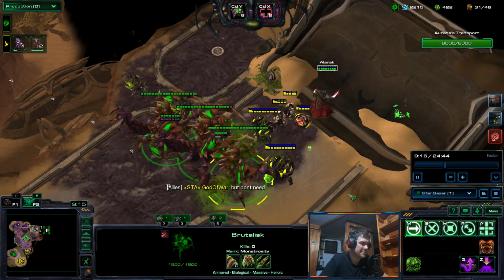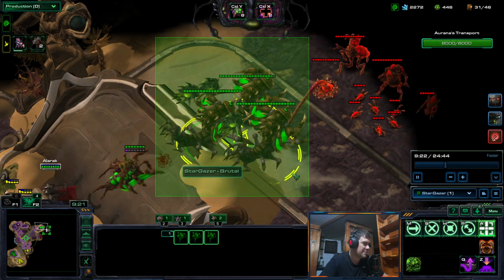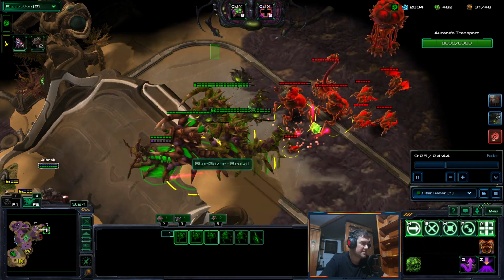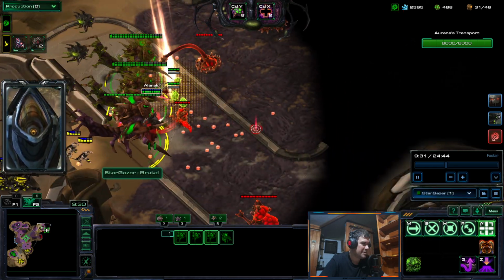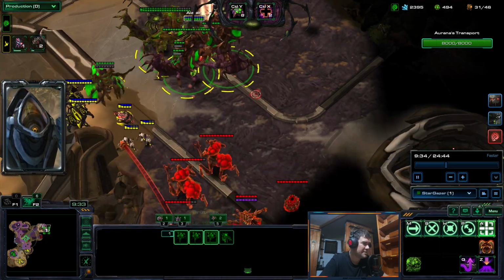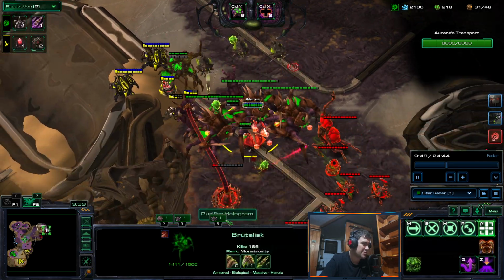Okay, it's on Ally to decide if he needs or doesn't need expansion. So now I have 3 brutalists and 1 queen. It's pretty good. I kinda move a little bit away not to engage too many units at once. But as you can see, my brutalists are barely receiving any damage.